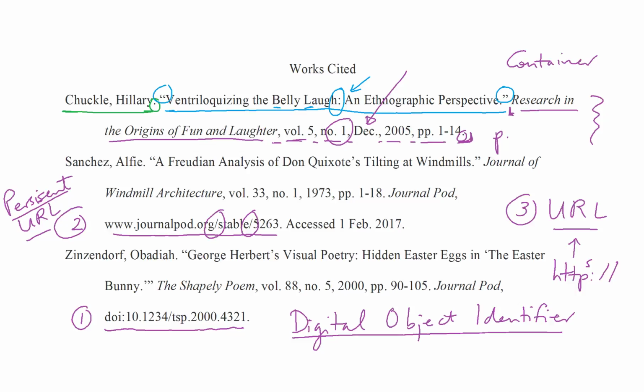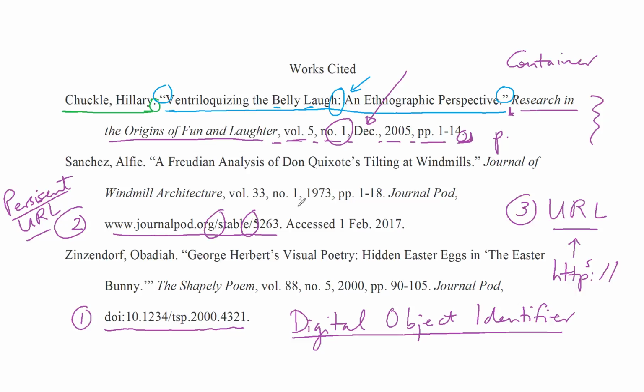works cited entry. Watch out that your URL does not become a hyperlink. So sometimes if you keep typing after the URL, it'll give that kind of blue line underneath. You don't want that. So as soon as that happens, just press Ctrl Z and that will undo that particular change. The exception would be if you are publishing your works cited page in an online context, then a URL might be quite nice because then people can actually click on it and get to the original source. So in these database entries then you have those three options: DOI, persistent URL, or URL, and try to pick one of those three if you can.